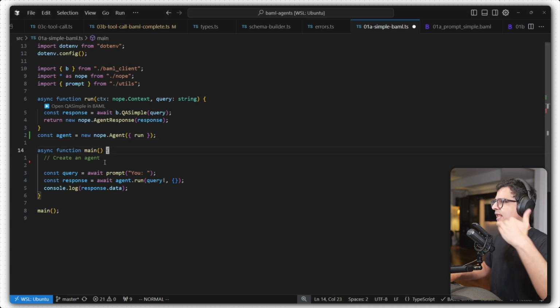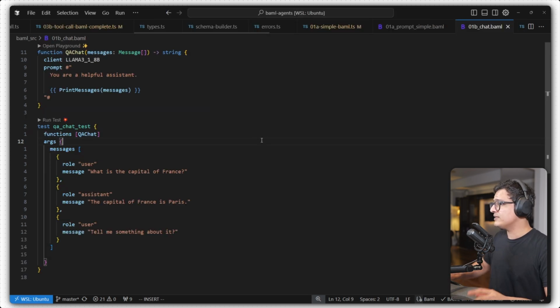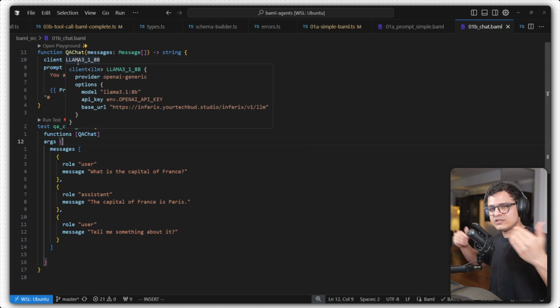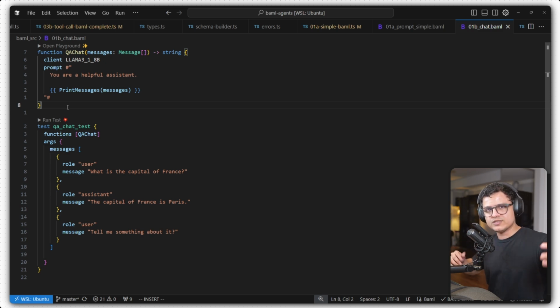So let's take a slightly different example, especially an example where BAML starts to annoy me a little bit. So the next example is a chat app. We just saw simple prompts so far, right? We just saw a string message in, a string message out. But what if you want to have conversations? A lot of agents are conversational, as in you can chat with them, right? Like, hey, you do this, but it doesn't give me the best answer in the first response. So you have to give it back some feedback and make it try again. That's a chat conversation. BAML has no opinion on this.